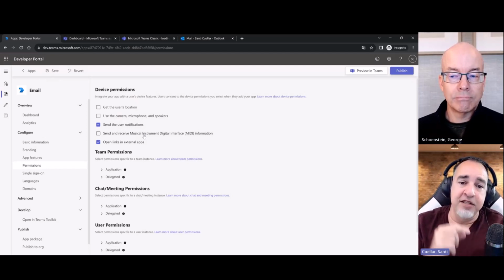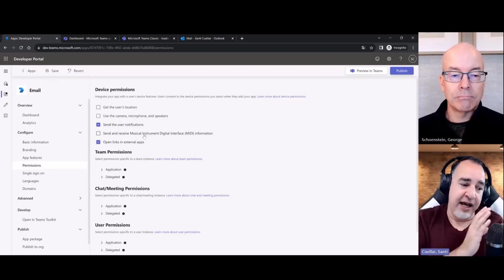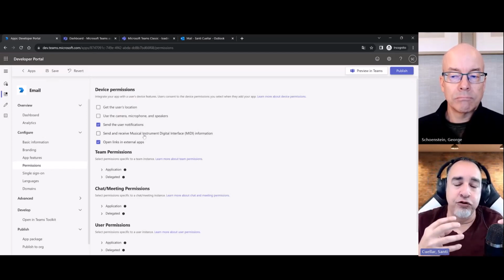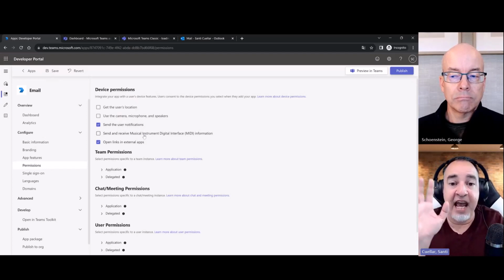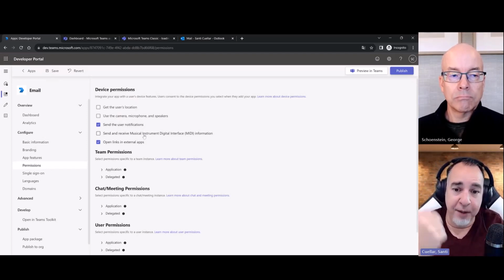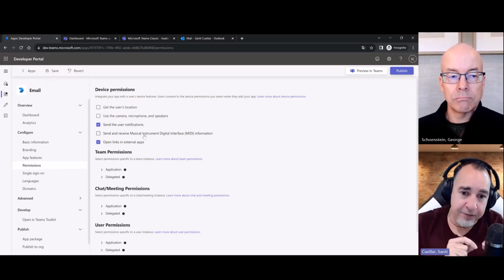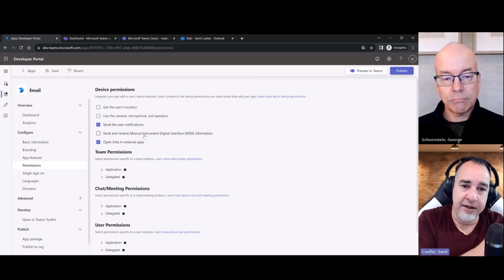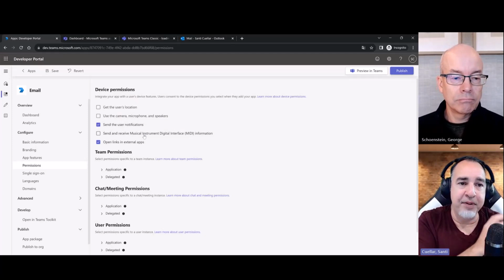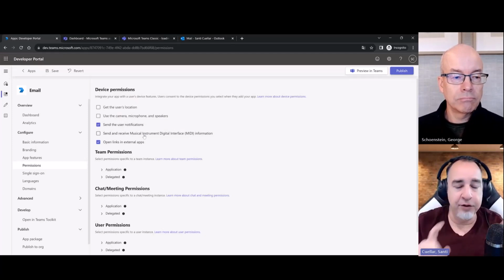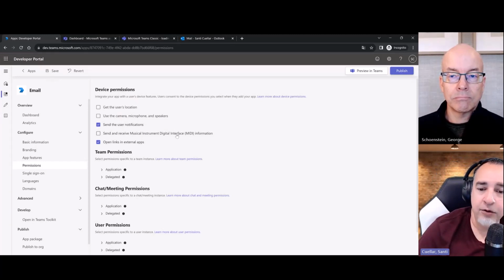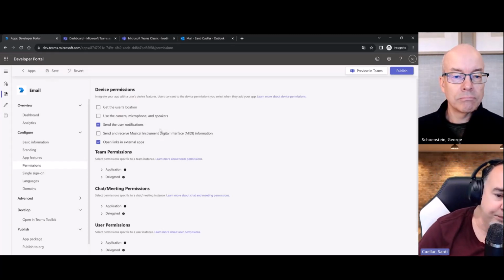But what it will not do is notify you if you leave the app. So let's say I'm in the email app and I go back into my chat. It will not produce any kind of a badge or anything that says, hey, there's something new happening in the app, you need to come back and look. That function comes from Azure, and that's where we need that application registered in Azure, but we're not doing that today. But yeah, so you can do this from a device perspective. You'll get a little audible that you have a new email.